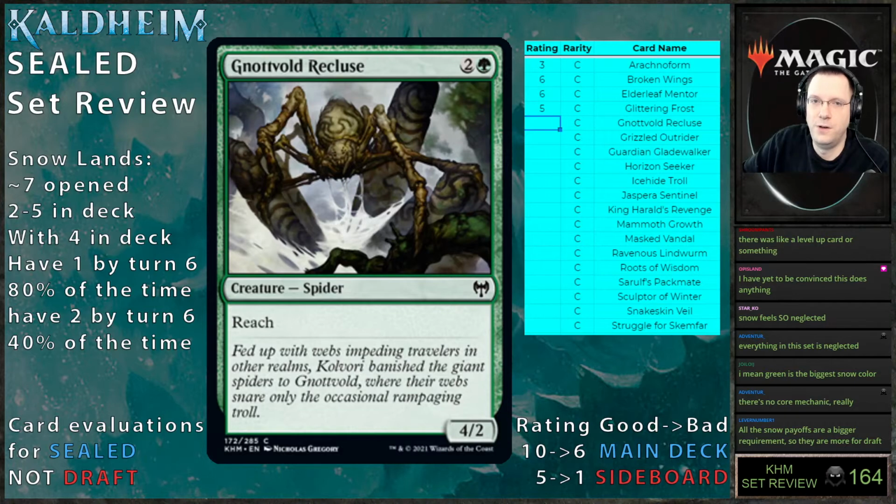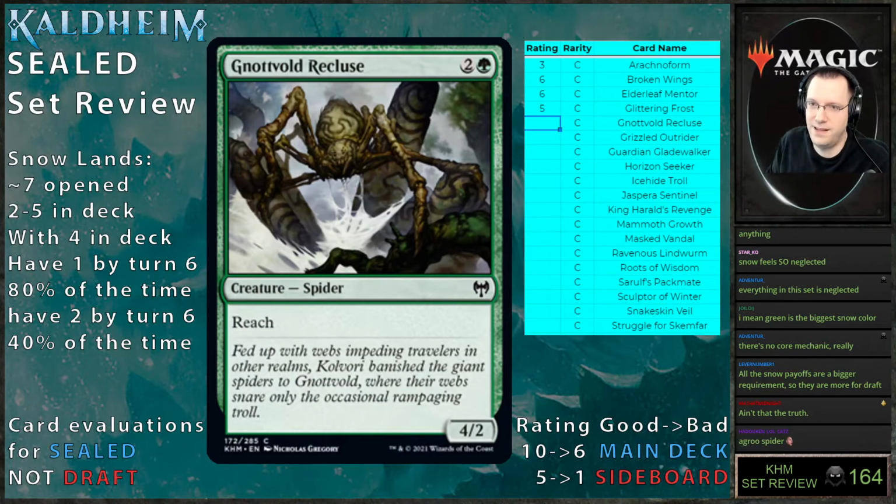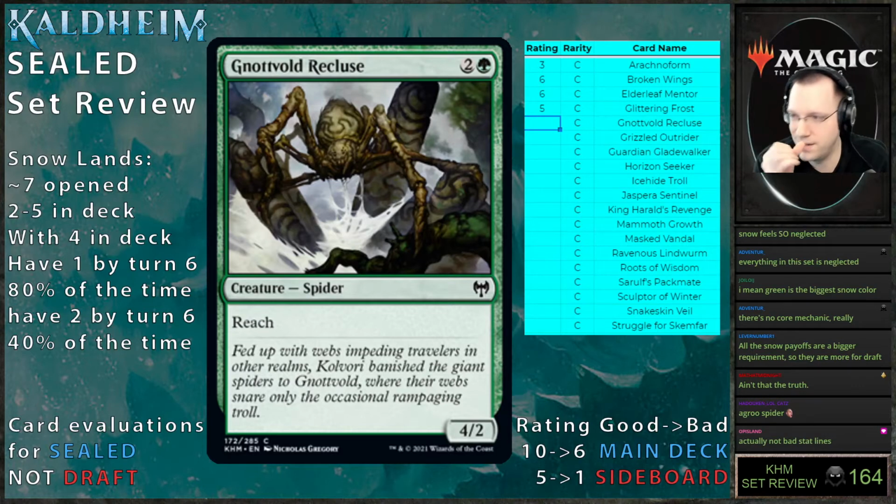Not Vold Recluse. 3 mana, 4/2 reach. I normally think spiders are unplayable, because normally spiders are like 1/4s for 3, or 1/5s for 3, or 2 mana 1/3s, or 4 mana 1/4s, or what have you. This is a 4/2. This fellow slaps.